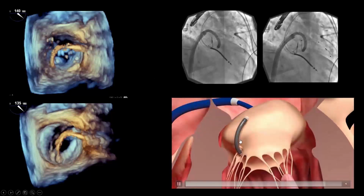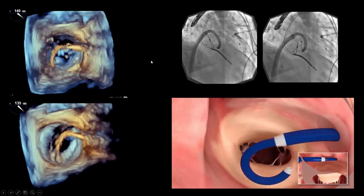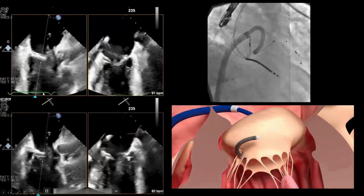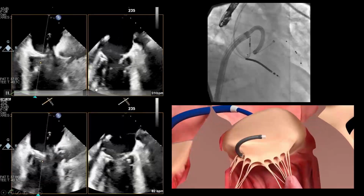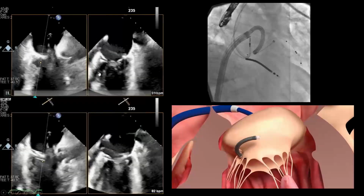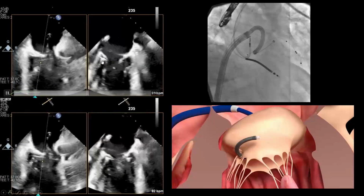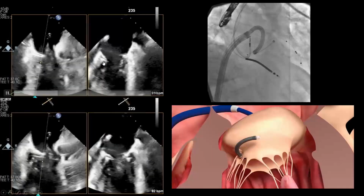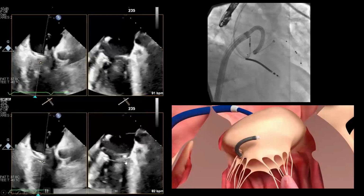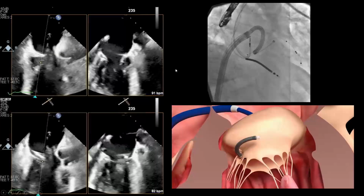And you can see here, once the device is under the mitral valve, we would advance the leading turn. So we'll go to the next slide. And you can see here, okay, so these videos are working. In this procedure, we explain from the long axis, and over here you see a bicommissural view. Over here, you would have a medial side of the mitral valve, and this is the lateral side, and you can see that there is this white bright dot under the medial commissure. And then in the lower picture, you see 2 dots under the medial commissure and 1 dot under the lateral commissure, indicating that the first turn or the leading turn of the docking system is complete.